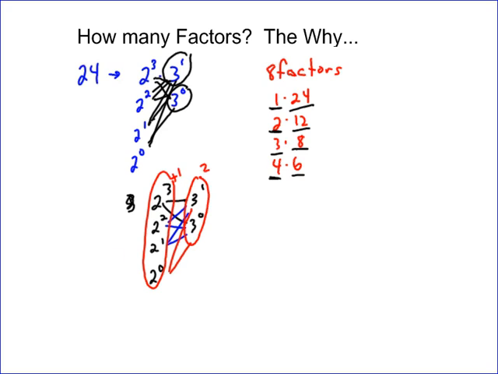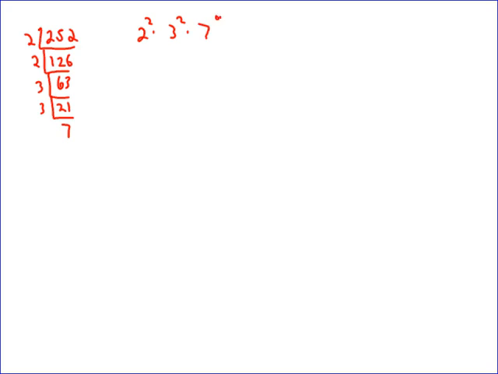If you think about a little bit more complex problem, you could look at something that has more than 2 prime factors. So let's think of a number like, let's say, 252. The prime factorization, we could go through and do it if we wanted, right? Divide 2 into it, and you get 126. You can divide 2 into that, and you get 63. 3 goes into 63 21 times. 3 goes into 21 7 times. So the prime factorization is 2 squared times 3 squared times 7 to the first. And so the total number of factors is, add 1 to each exponent and multiply them together, and you get 3 times 3 times 2, which would be 18 factors. So there are 18 factors of 252.